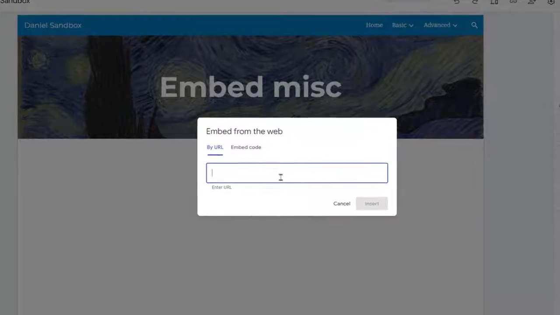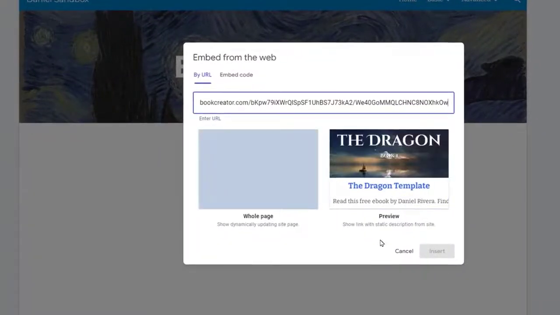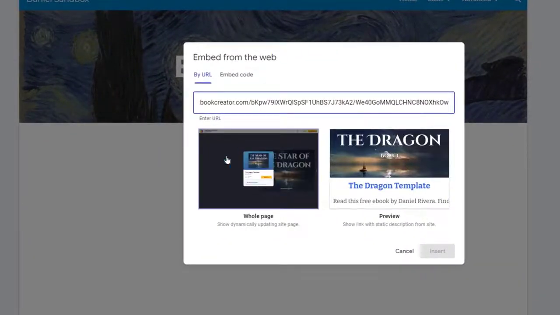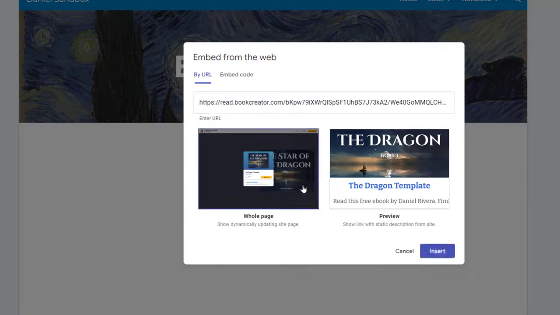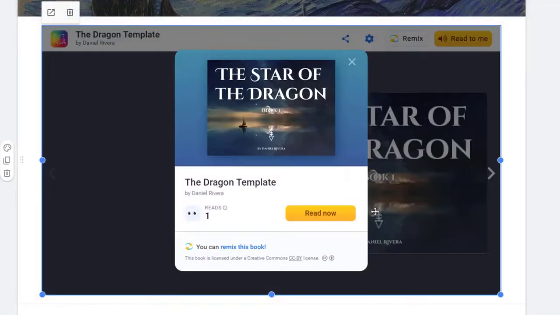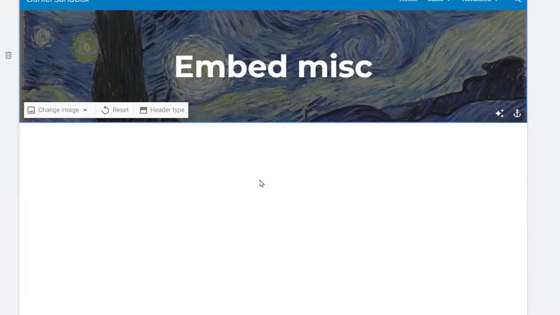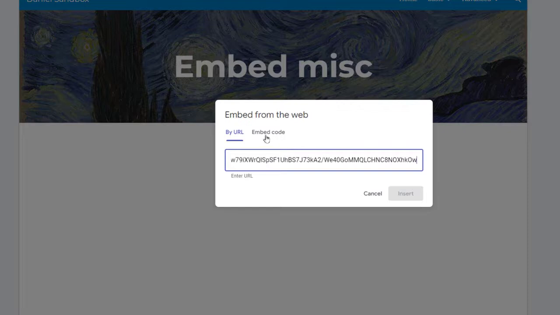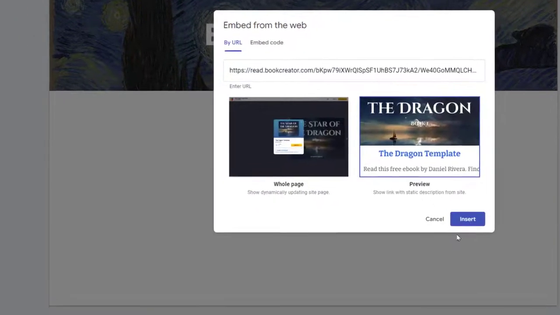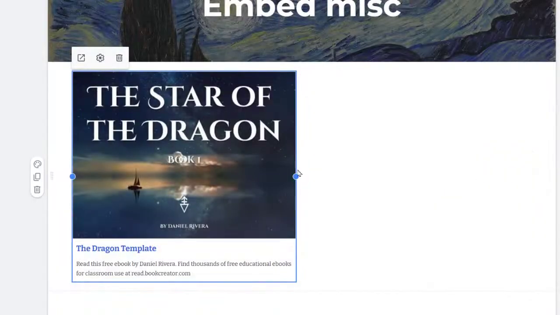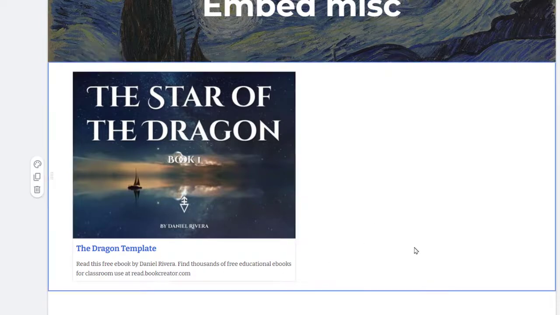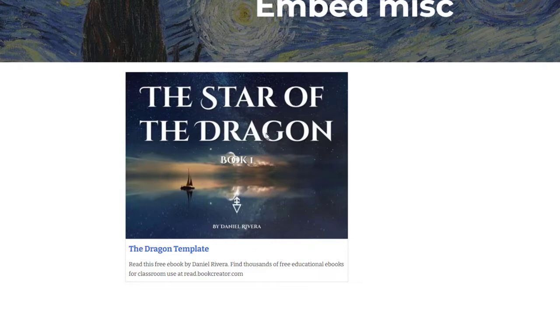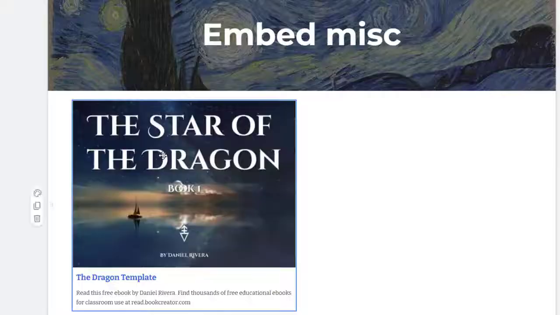That's fine. And then choose by URL, put in the URL, and some sites will let you do the entire page and it'll dynamically update that and do a full screen of the whole page there, including the share buttons and everything else. But other ones will restrict what you can do and they'll just create a preview, static preview, which is just a JPEG of it with a link to it and a small description of the page so that whenever they preview that, you'll click that and it'll go to that item. It all depends on the website and what their permissions are.